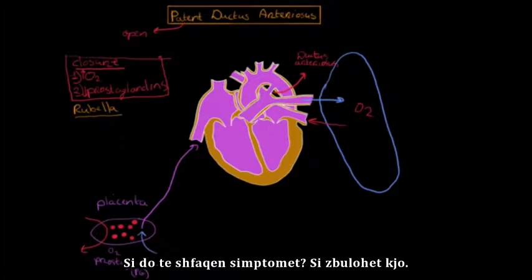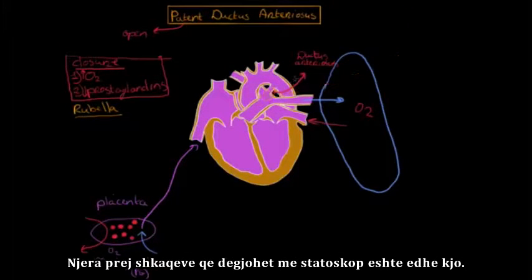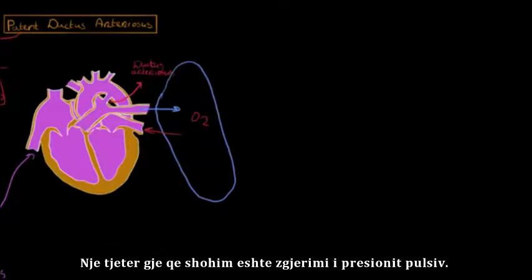So, how is it going to manifest itself? How do we know that an individual has it? How is this detected? Well, one of the first things is, when the baby is born, they take the stethoscope and listen to the heart. In this case, you can hear blood flowing through this place where it's not supposed to flow, a squirting through that tube, and that is one of the things they listen for.